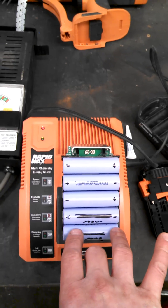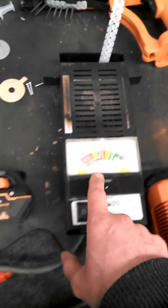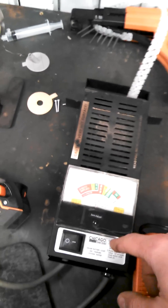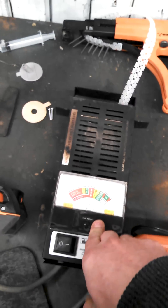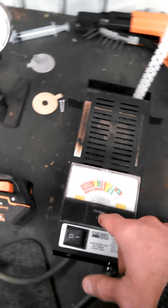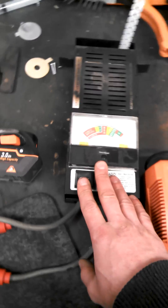What I did was I set up my trusty Harbor Freight cheese grater that went bad on me a long time ago — the switch stopped working, the meter stopped working — so I internally rewired it to just go to the heating element. That puts approximately 100 amps at 12 volts, so it's a 100-amp drain at 12 volts. The drain will vary depending on what voltage you put through the element. It'll continue to drain whatever DC voltage you put on it all the way down to 0 volts, so it's great for dumping things.